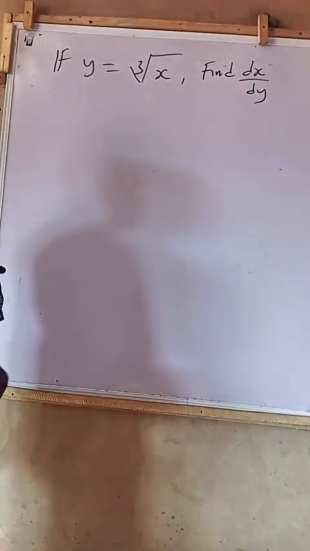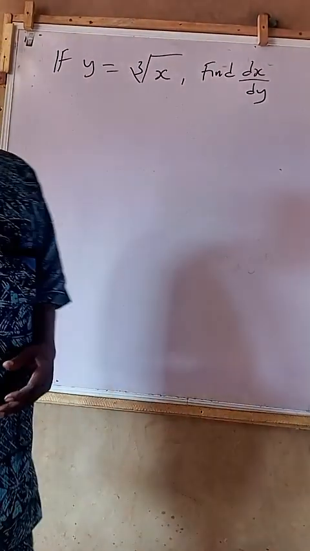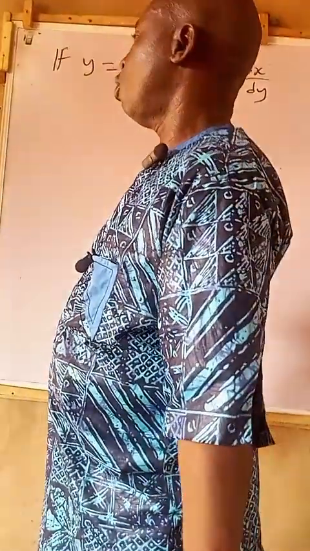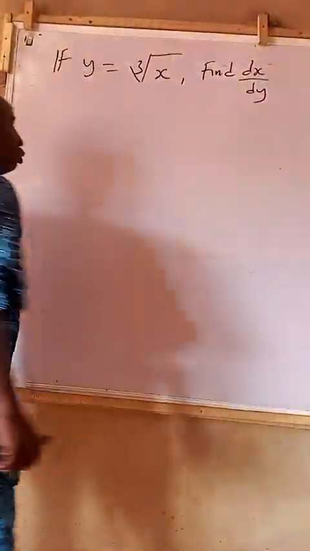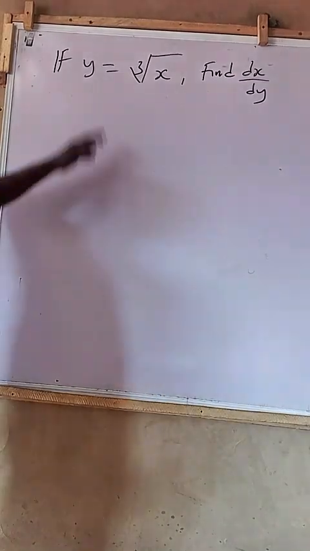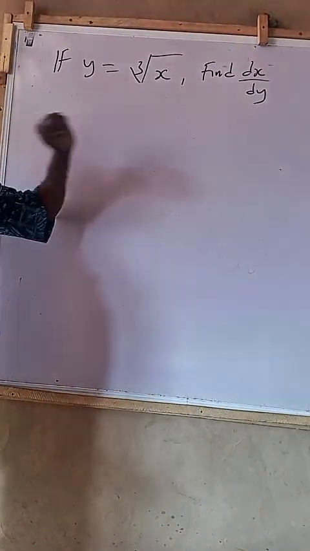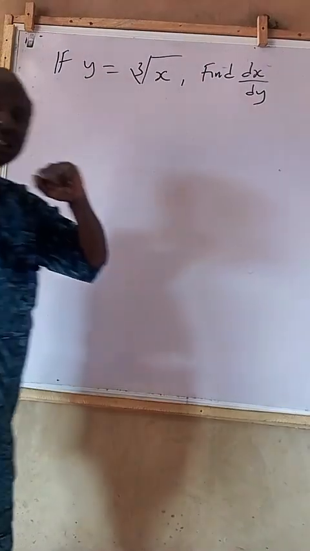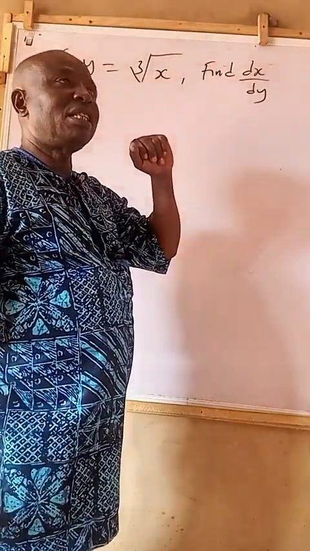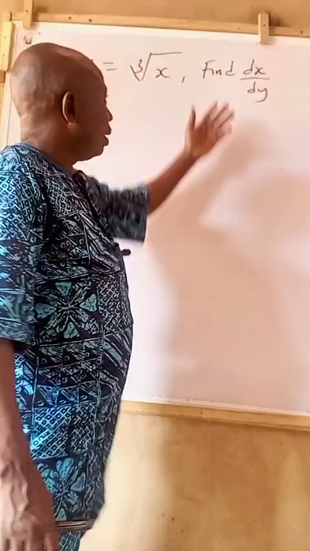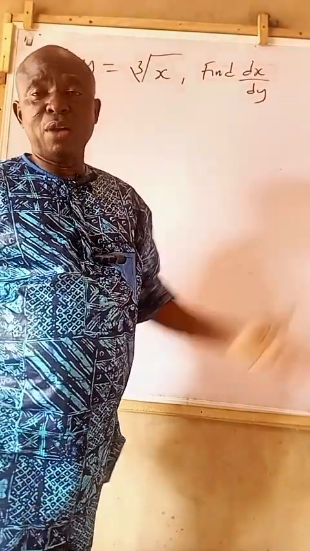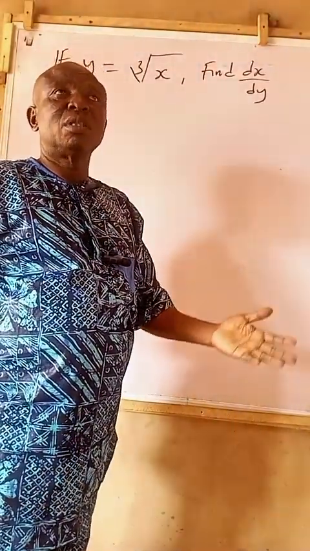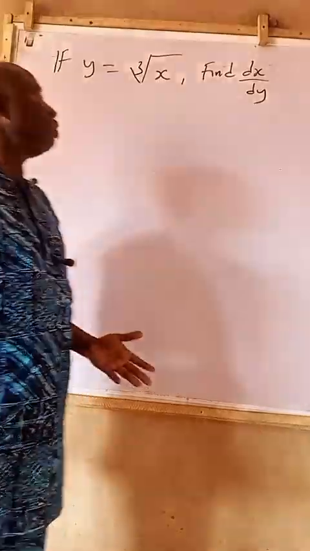We have stated the derivative of inverse function, in which I gave you one example of this. We want to solve more examples of this. If y equals this, find dx/dy. Don't forget that dy/dx is what we are known for, but this one we have to find dx/dy. You can see that this is an inverse derivative.